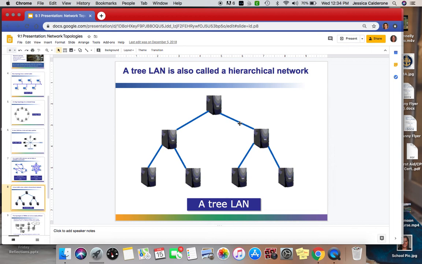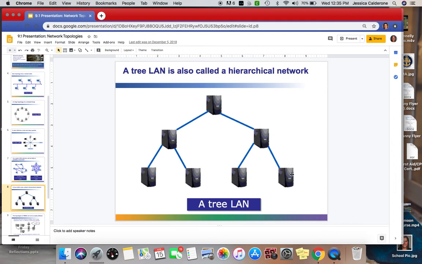Okay, in the simple tree LAN, a central root or device or hub is connected to other devices. So this is your central root or hub, and it's connected to other devices, as you can see. Okay, there is a point-to-point link between each of the second devices. So boom, boom, and then those devices are connected to more point-to-point connections, links to other devices. So then this is connected to these two, and this is connected to these two.